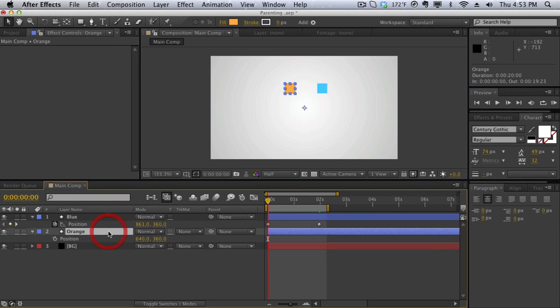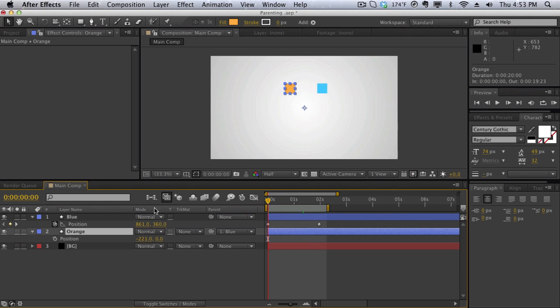So I'm going to make the blue square here the parent one, so I won't do anything here. But for the orange layer, I'm going to tell After Effects that blue is going to be the parent, so follow him. Be a child of blue. So under the parent column here, I'm going to select blue as my parent. So now you can see that wherever blue is going, orange is going as well while staying in its path.